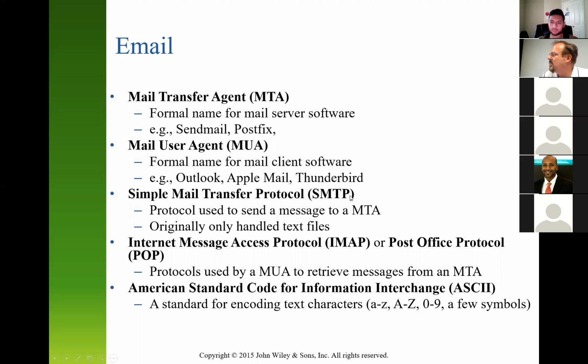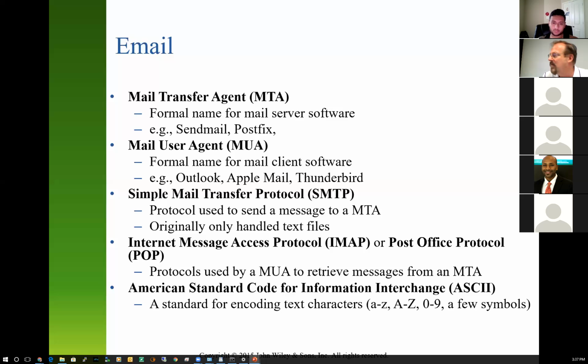SMTP is the most common mail transfer protocol. It's used specifically to send and receive mail, sending mail from you to a server or sending mail from one server to another server. Those are called mail transfer agent protocols. Mail user agent protocols, what you use to receive mail to your Outlook or your Thunderbird or your Apple Mail, if anybody uses the Apple Mail program, is you're probably using IMAP or POP. Probably nobody's using POP anymore.